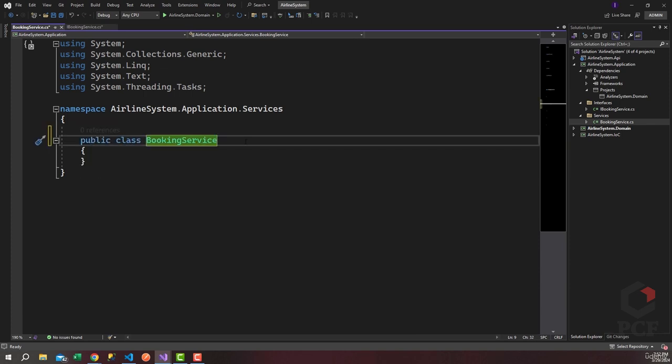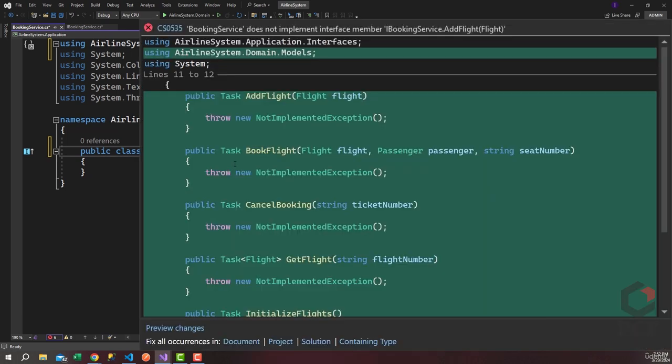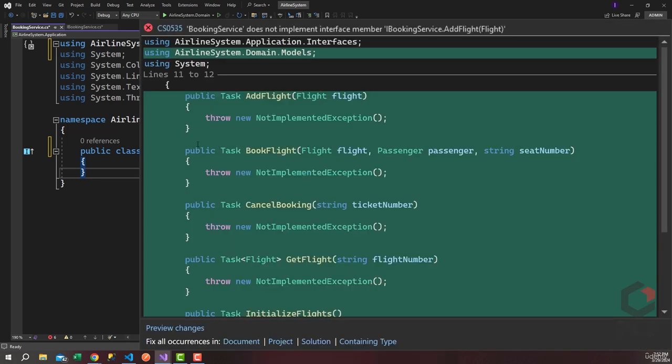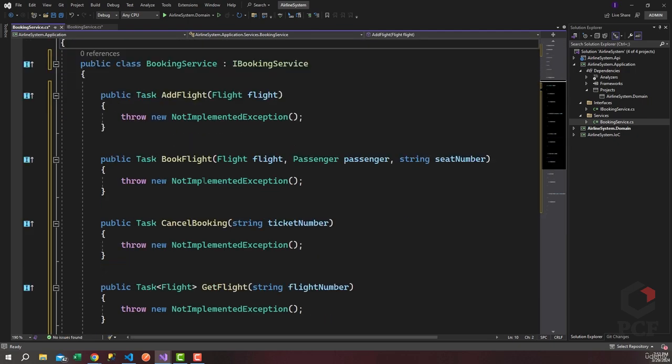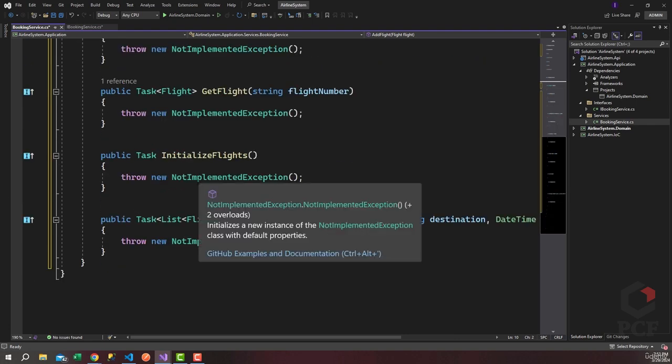Now, the booking service is going to implement the interface we just created, so it's going to implement, that's a colon, IBookingService. The nice thing is if you hover over that, you can choose implement interface. There we go. It added all the methods that we need to implement here.